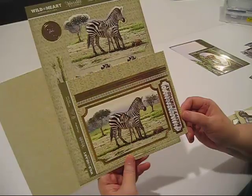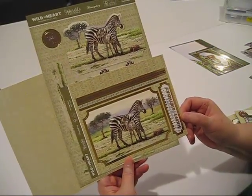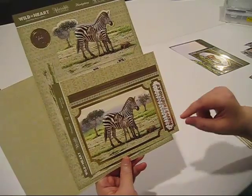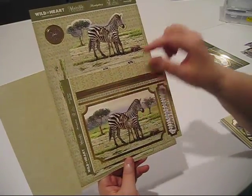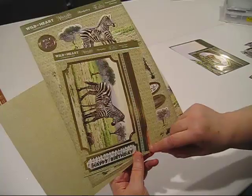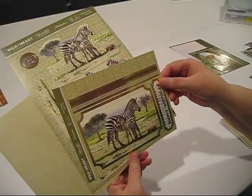Look at this mama zebra and the foal. Isn't it beautiful? Is it called a foal when it's a zebra? I don't know. The baby zebra, anyway. But beautiful. Then we've got this wishing you a very happy birthday. We've got 2 nice border strips. And look at this border strip here. You've got this nice piece of gold along this edge. There's another nice one to potentially keep there and see if you might use it before you're done.